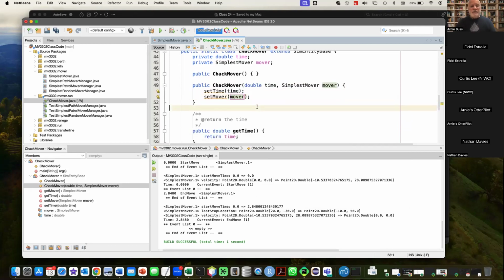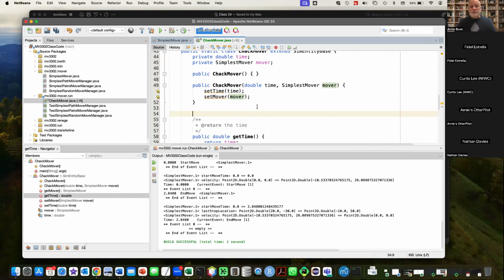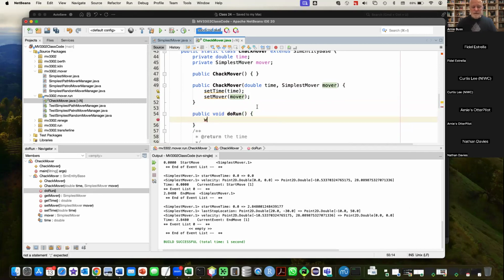Now notice that there are no state variables. We just have a parameter. What I'm going to do is I can call an event check mover, and I'll schedule it at the time I've said.